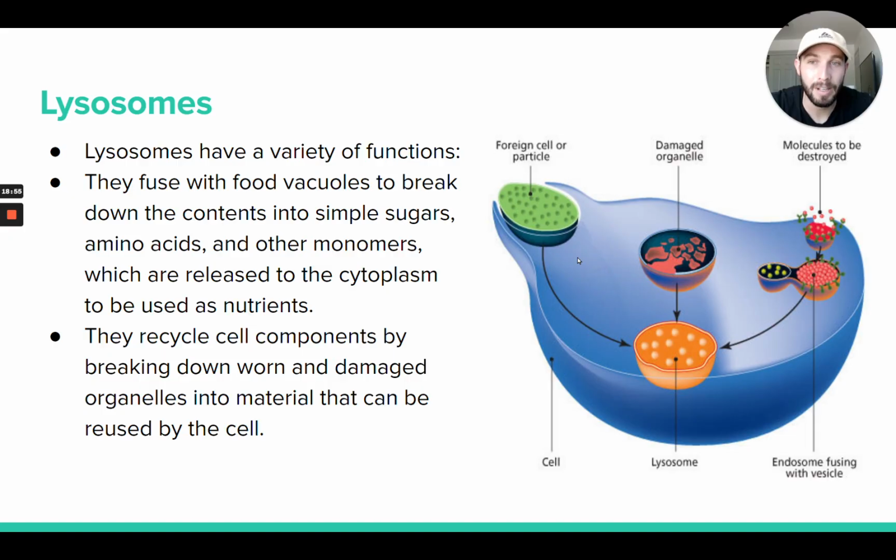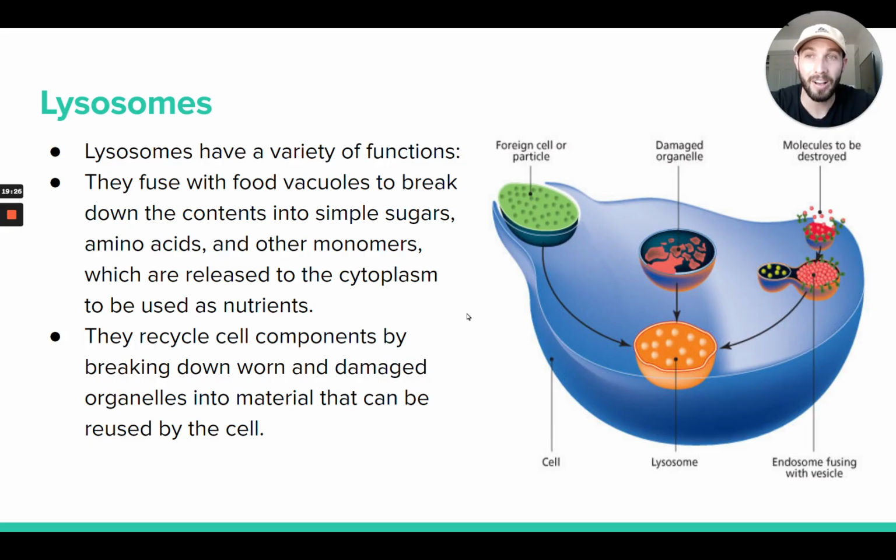Another common job of lysosomes, so they have a variety of similar functions, is that they can also get rid of old organelles inside the cell. So if there's organelles that are no longer working inside the cell, even something as big as a mitochondria, the powerhouse of the cell, that's just not working anymore, lysosomes will fuse with those organelles and break them down so that those components and those monomers can be reused to build other cellular structures. A lot of times we compare them to the recycling center of a cell. They're just constantly breaking things down so that they can be reused in the cell.